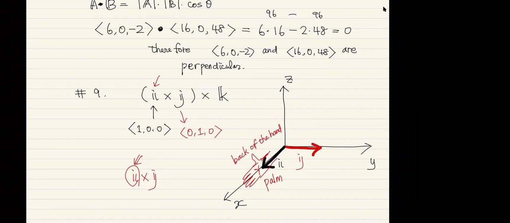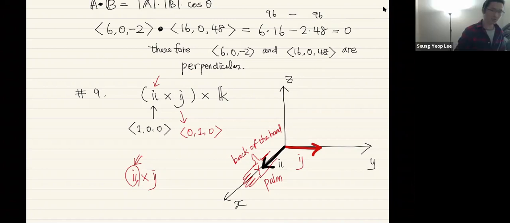And what is the purpose in doing this? The purpose is to calculate U cross V. U cross V gives you a vector, right? And we want to know where this vector is directed. This U cross V is another vector. Where is it directed? The way to find out is using your right hand. You place your forefinger along U and the other vector V toward your palm, then the direction of the thumb is the answer.